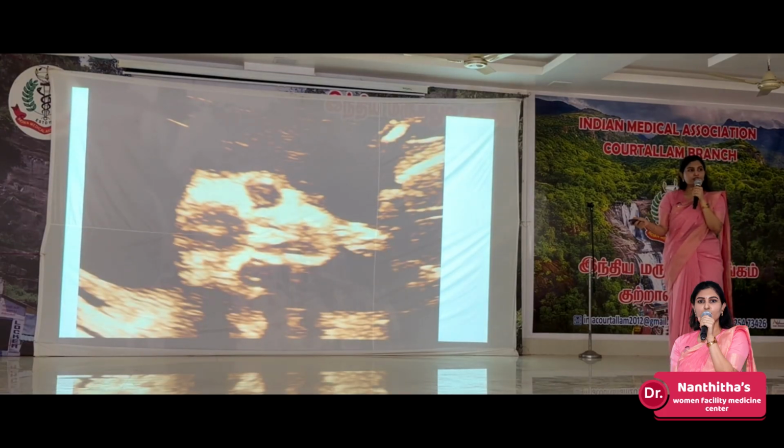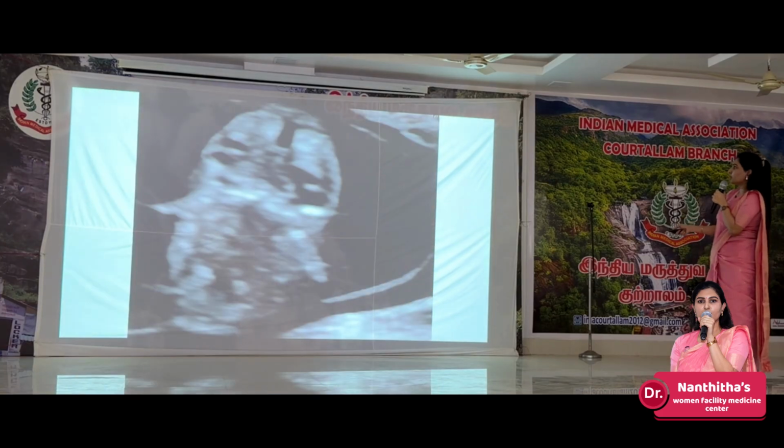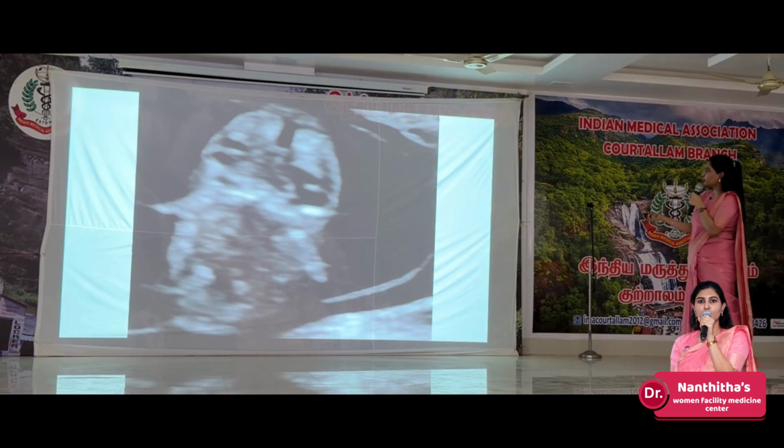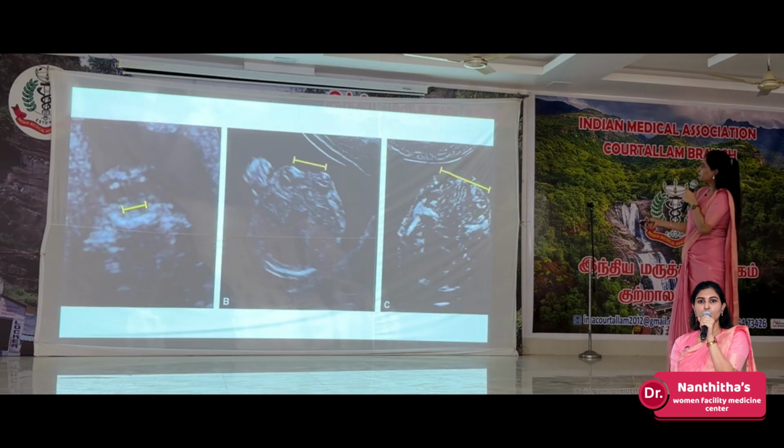Next coming to the fetal face. In the face, you can take the orbits in coronal and also in axial section. You can see two lucent spaces. These are with an internal ring, two rings. These are the orbits. With this, you can rule out anophthalmia or microphthalmia. This is the axial section of the same orbits. This is a case of hypotelorism and hypertelorism.